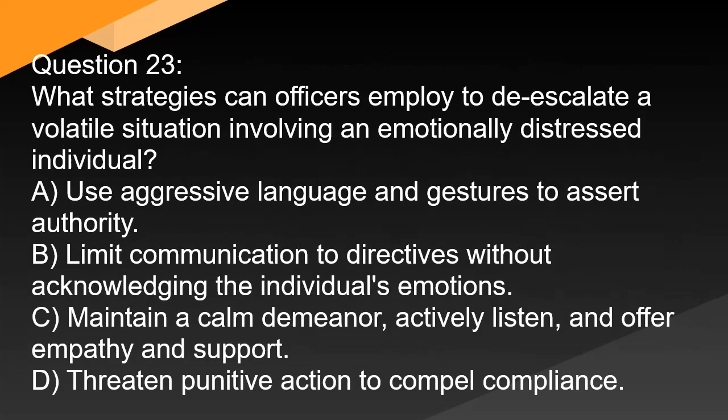Question 23. What strategies can officers employ to de-escalate a volatile situation involving an emotionally distressed individual? A. Use aggressive language and gestures to assert authority. B. Limit communication to directives without acknowledging the individual's emotions. C. Maintain a calm demeanor, actively listen, and offer empathy and support. D. Threaten punitive action to compel compliance.